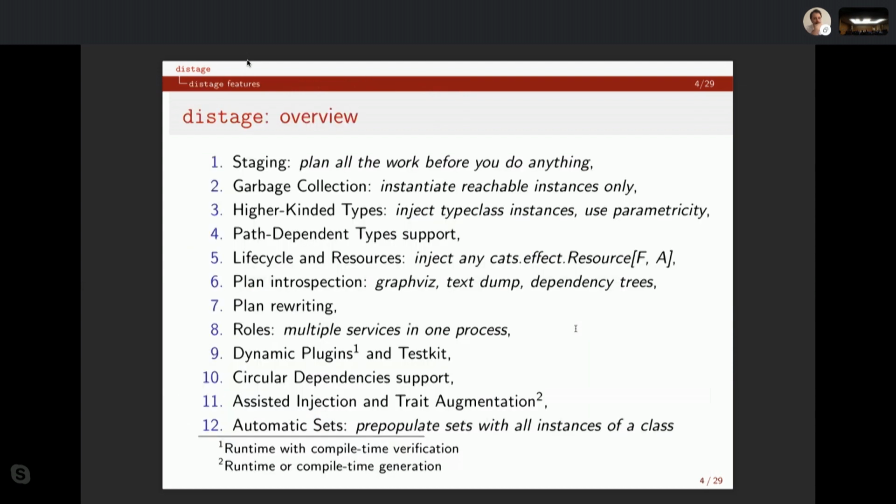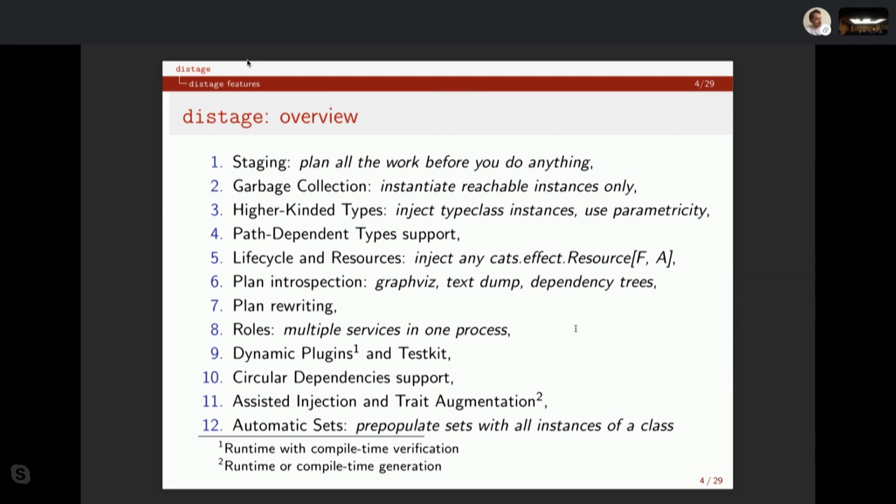It plans all the job first, and only then executes it, so-called late binding. It supports garbage collection, so you may define a set of root entities you want to work with, and all their dependencies, and only them will be instantiated. Nothing apart from dependencies of your roots.